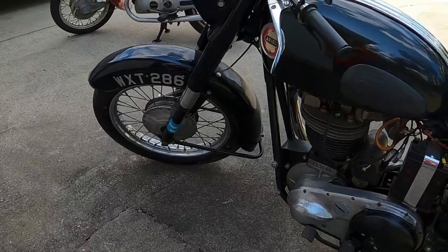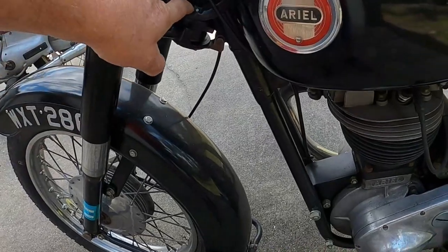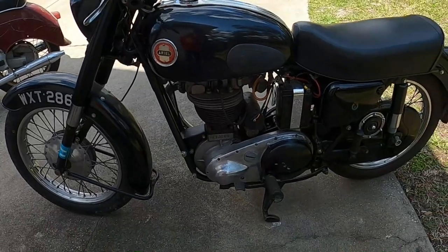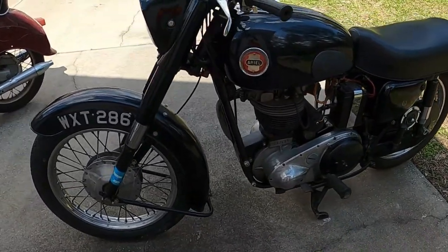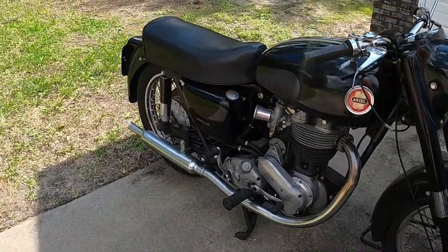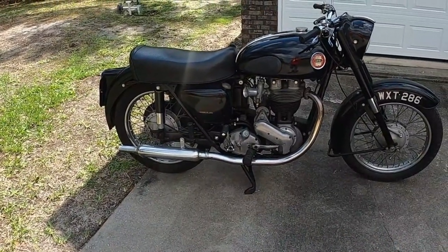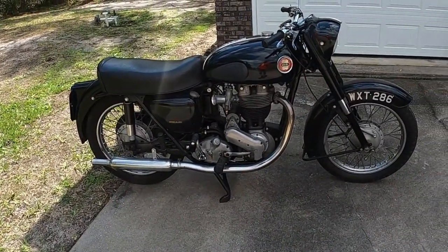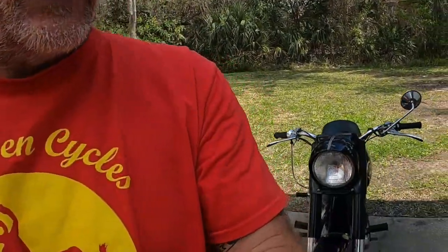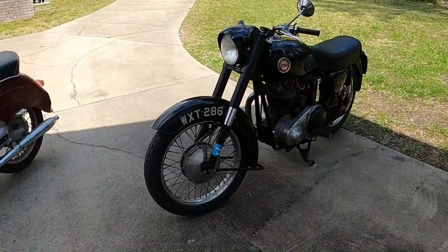You've got an enclosed chain guard which is kind of unusual for a British bike, full mud guards. This is sort of neat — if you look here you have a grease fitting for the upper and lower races. Now this bike was designed by the same guy that designed the Square Four and went on to work for Triumph and design the Bonneville, so it's actually a very pretty bike. This is the last year for the four-stroke Ariels — they'd later come out with something called the Huntmaster which actually had a BSA engine in it.